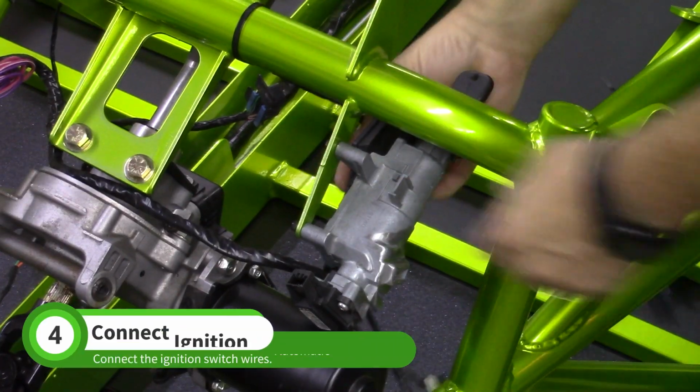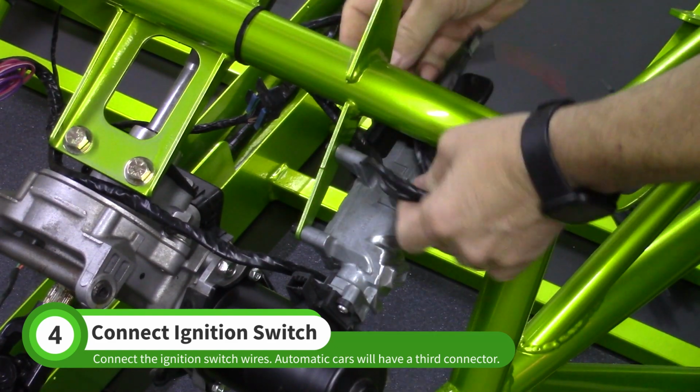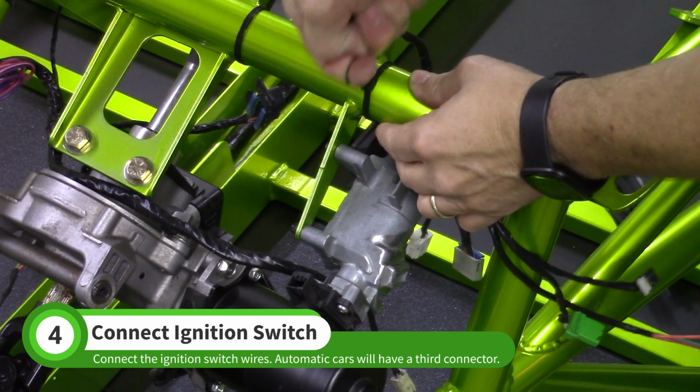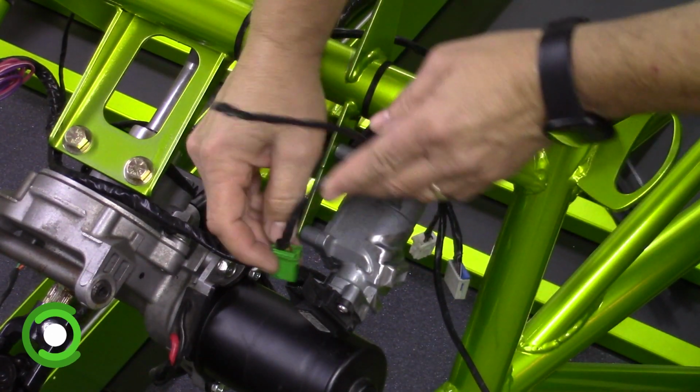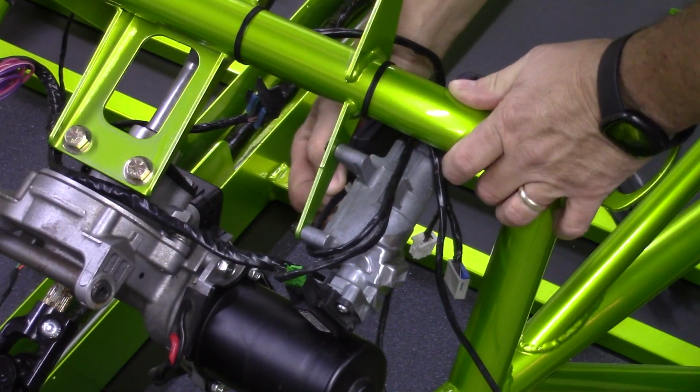Feed the ignition wires between the dash bar and ignition switch. Connect the wires to the ignition switch. Manual donors will have 2 connectors and automatic donors will have 3 connectors.